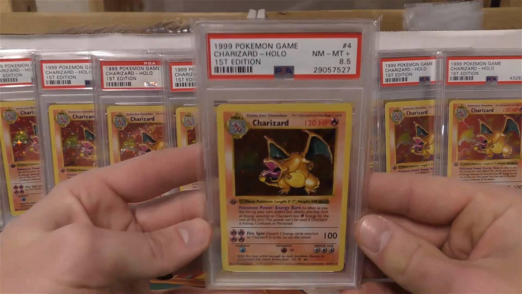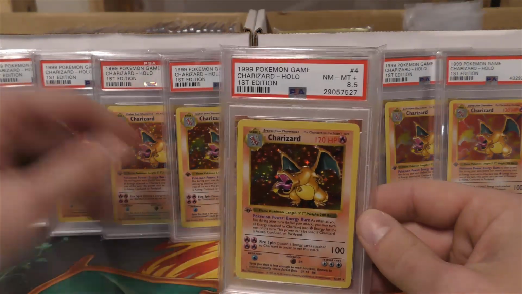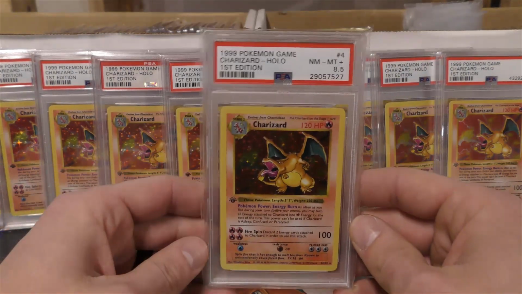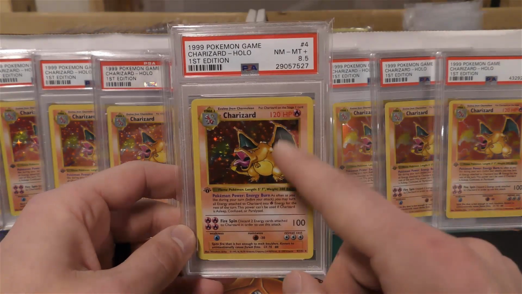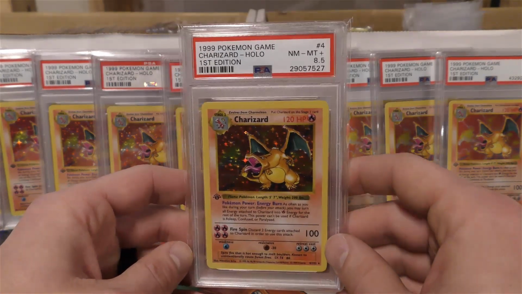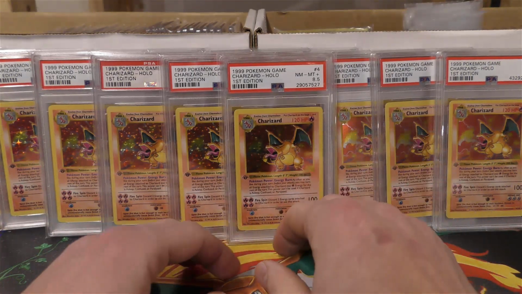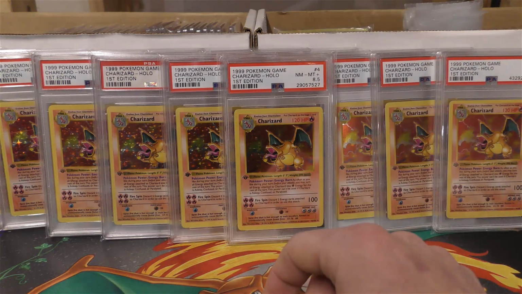That's right. We do have an 8.5 as well. So we were at, what, 12, 13, 14, 15. So it's 3, 4, 5, 6, 7, 8, 9, 10, 11, 12, 13, 14. This is number 15. Got the 8.5. And ironically enough, this was a 9++ at BGS. I tried to cross it over to a PSA 9. It did not work out. And after looking at the condition of the card, I do feel like it has been justified with the grade of an 8.5. Otherwise, I try regrading it.